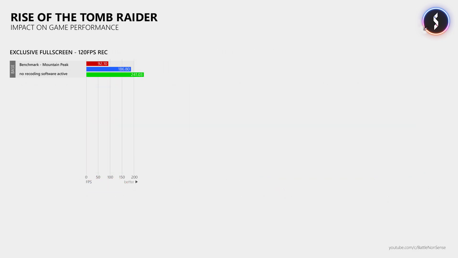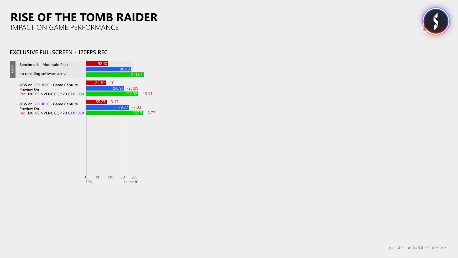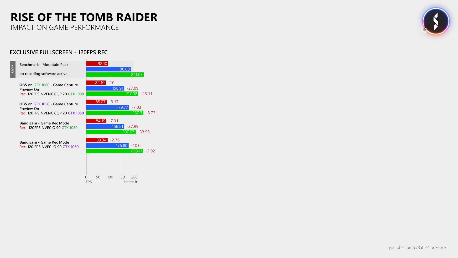As you might know, Shadowplay cannot record more than 60FPS, while OBS, Bandicam, and Action allow you to capture at higher rates. I did another set of tests using the Rise of the Tomb Raider benchmark, recording gameplay at 120FPS. With OBS running on the GTX 1080 and using it for encoding, the average frame rate dropped by about 28FPS. But when I moved OBS over to the GTX 1050 and had that do the encoding, I only lost about 7FPS while recording 120FPS at 1080p. The story is similar with Bandicam, though OBS manages to provide higher frame rates while recording at 120FPS on the 1050. Action is again at the bottom with the biggest FPS loss while recording at 120FPS.